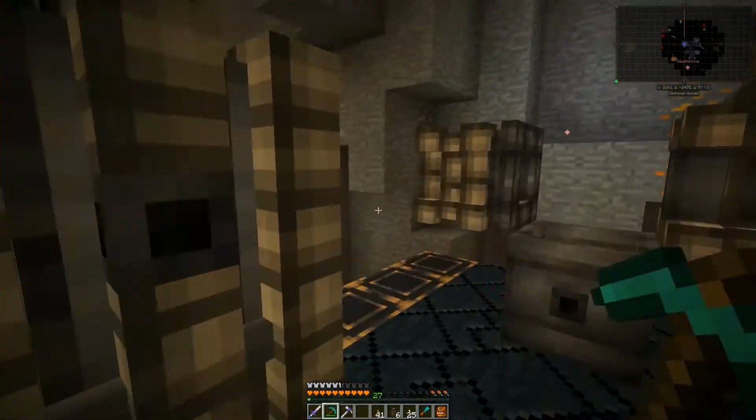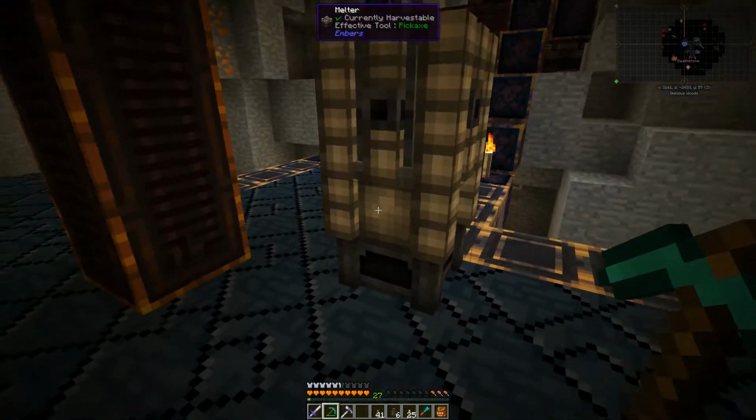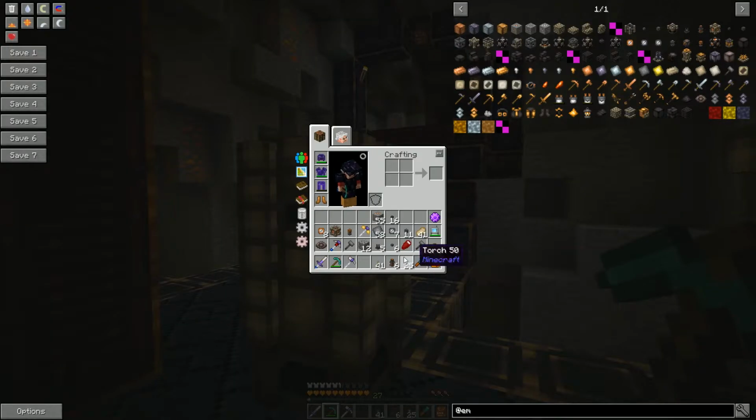Then after the items are smelted, so they heat up and they smelt, they need to be extracted as a liquid. And so we're going to go ahead and use iron pipes for that, and also an item or a mechanical pump.